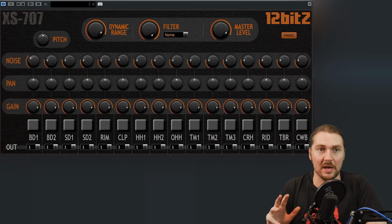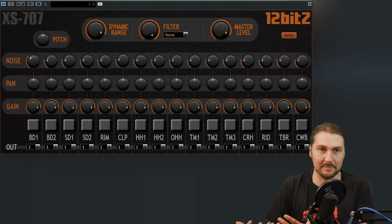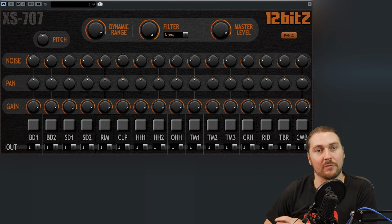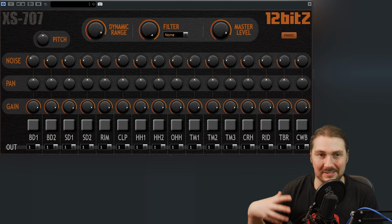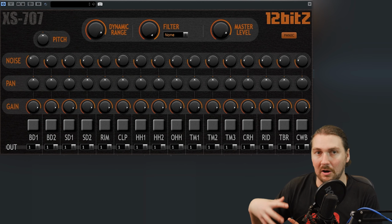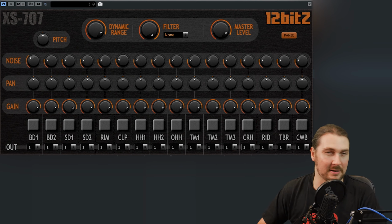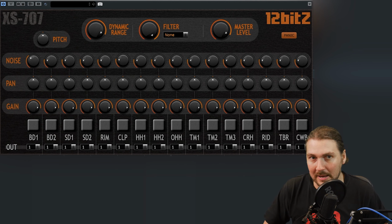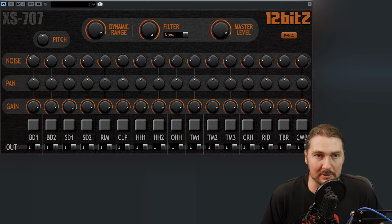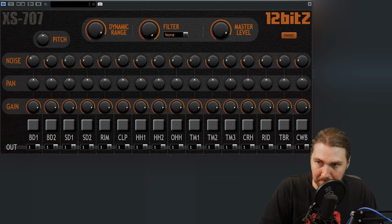Which is really cool because you're not only getting that vintage 707 sound, but you're getting it sampled in a similar way that a lot of dance artists were sampling stuff in the 90s, where they used a lot of these samplers, Akai and EMU samplers, to get that kind of sound. The 12-bit sample, the kind of lo-fi digital sample thing, was really part of that sound in hip-hop and dance music. And not only that, it's had some EQ stuff done and a tube preamp as well to add some warmth, so it's got that really vintage thing going on.